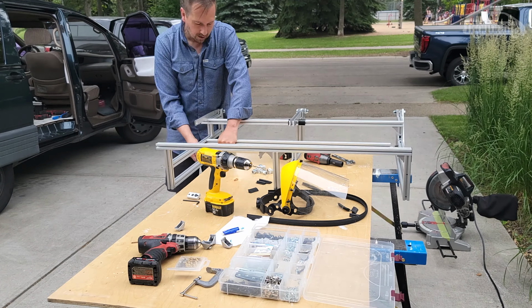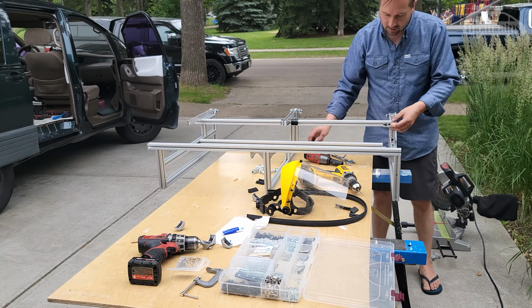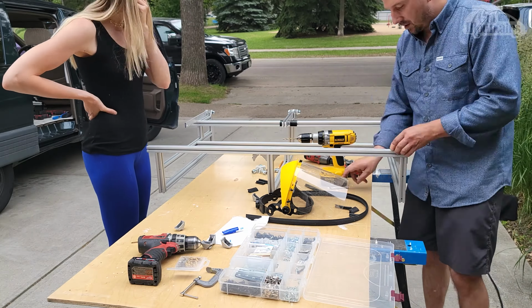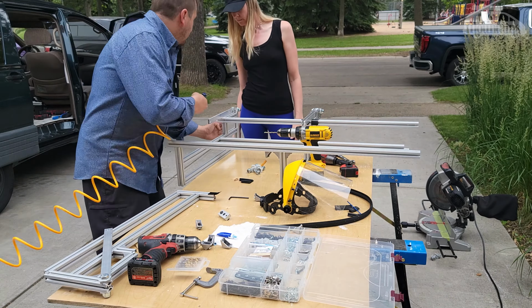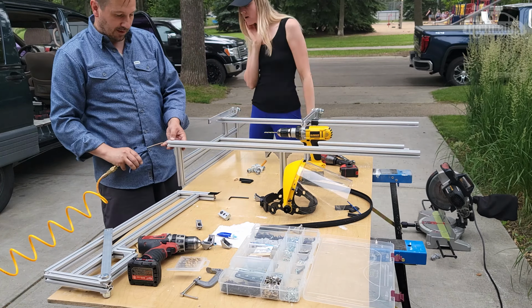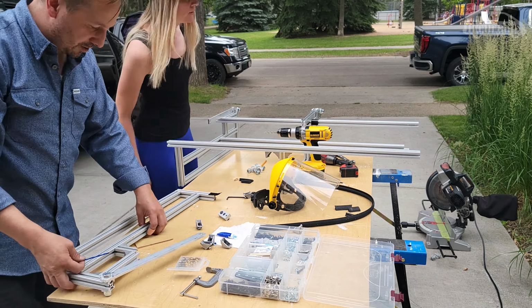Then it was time to switch to the driver's side and restart the process of measuring and drilling access holes. This is easier to do while the support rail is attached, adding some rigidity and support. Marilyn is always full of questions, as I do most of my thinking in my head, and as a result, she sometimes struggles to keep up with my crazy ideas. But let me slow this down now and bring you up to speed on what I did to solve this little problem.